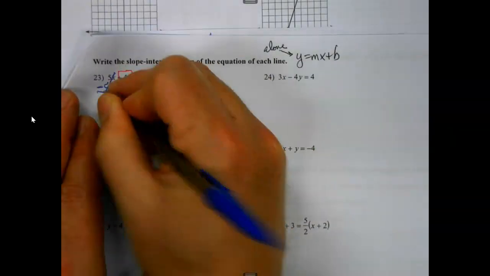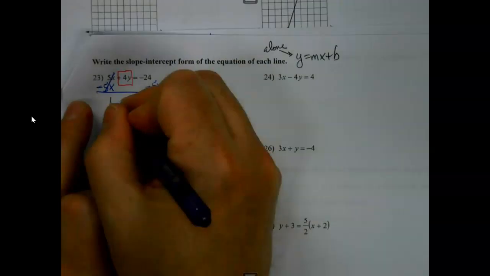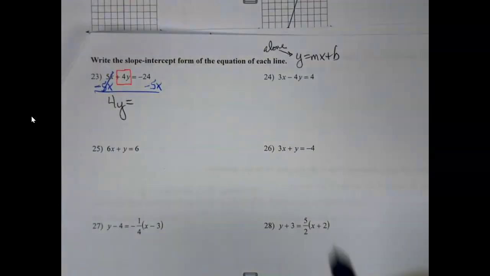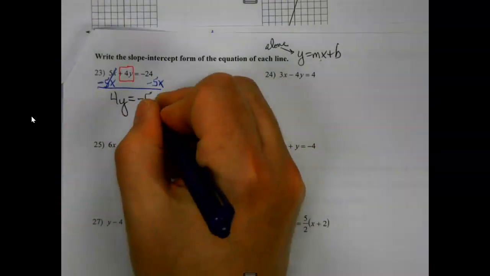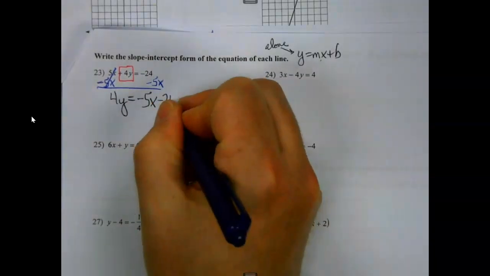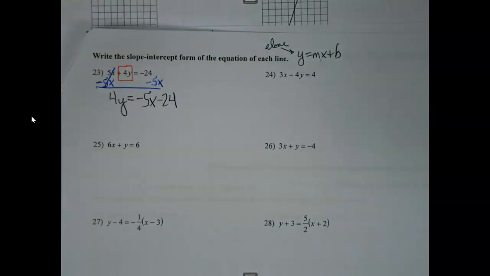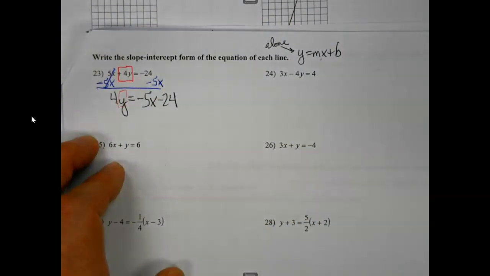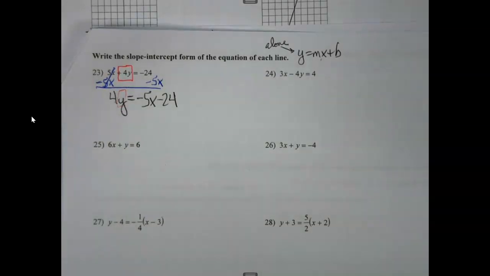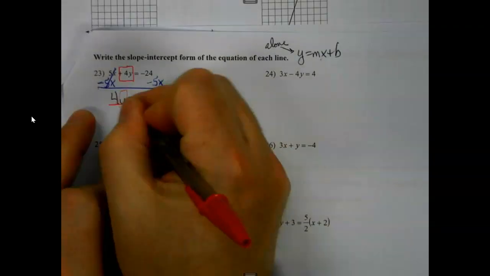But here's the one thing I would suggest to make life simpler. When you go to write your terms on the right side, notice the x part is first after the equals. So that's what I'm going to do. I'm going to put the x part first after the equals. But I'm not quite set because y is almost alone, but not quite. What's that last step to get y alone? How do I undo this 4? What's the opposite of multiply? Divide.